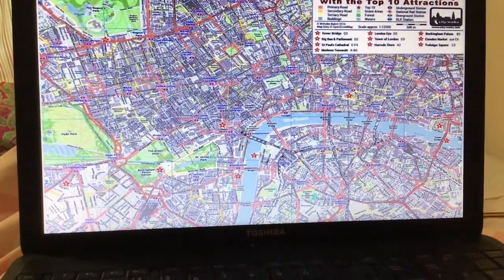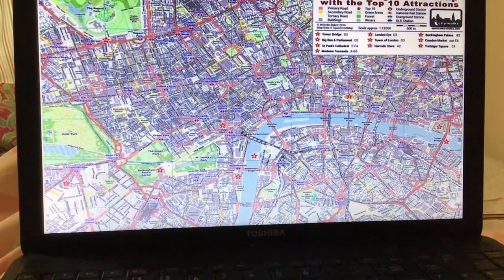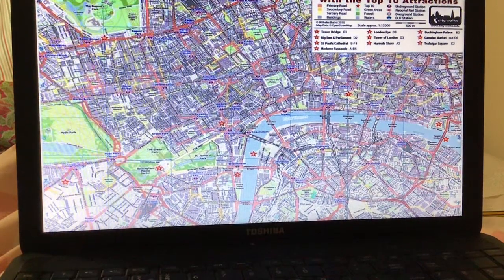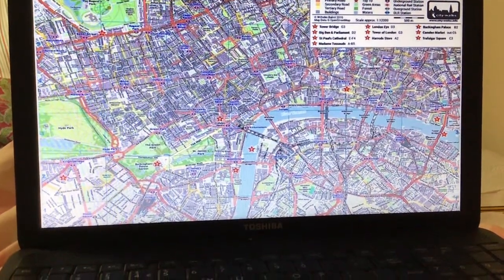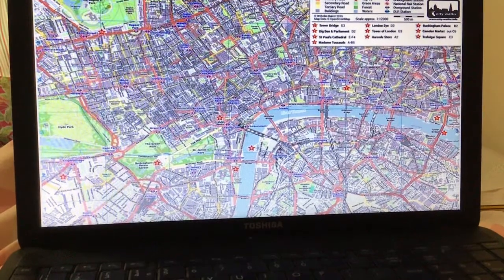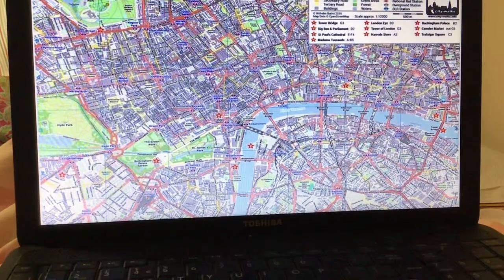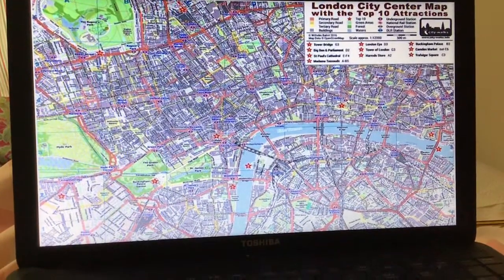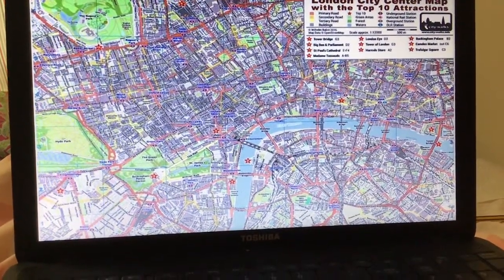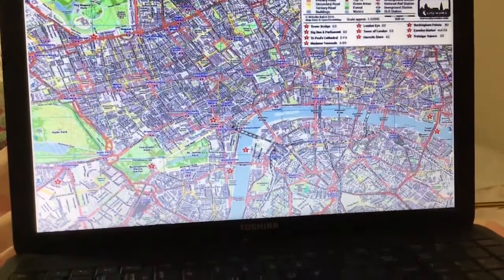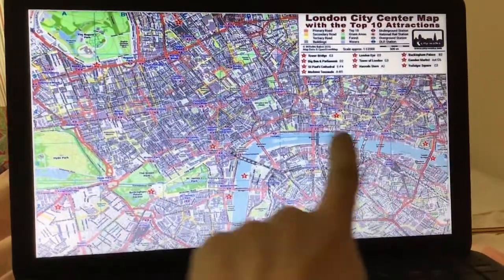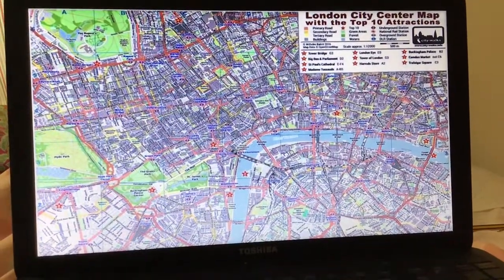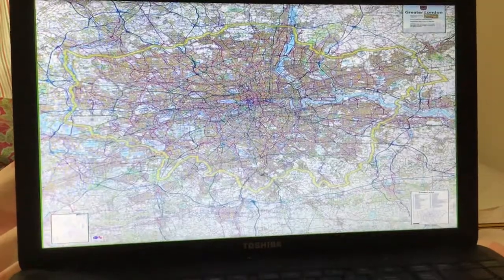Here is our map. Now hopefully you will have looked at the other video to remind you what a map is for. Maps are great because they help us to, again, you're a bit like a bird, you're looking down, but they help us to know where places are. Now, this is a map of London city centre. So all the places we visited in our journey around London at school, they all are located around the city centre of London. But London is huge.